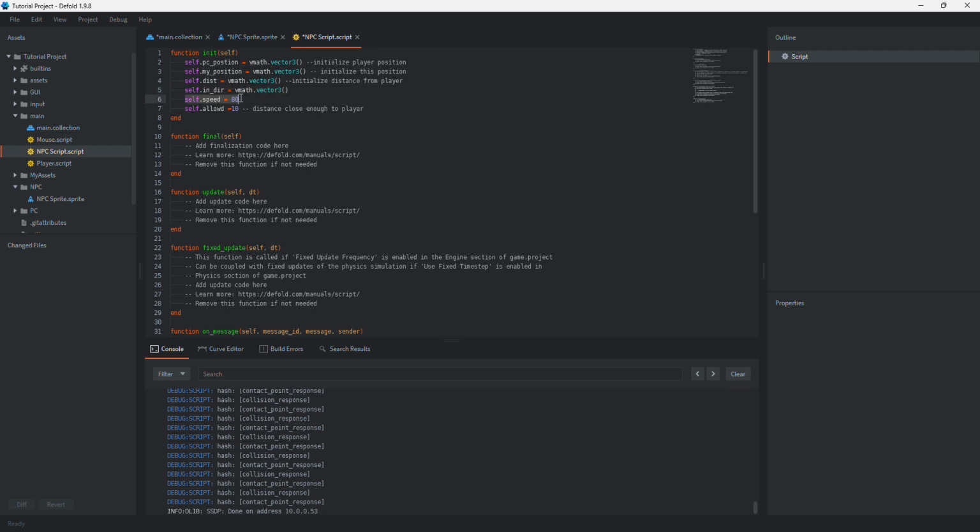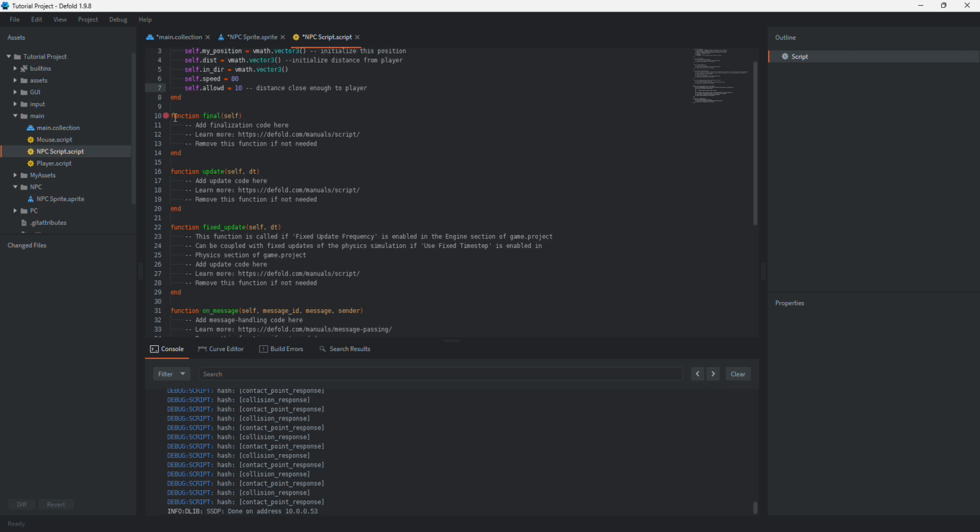And then we have this setting right here that we can set. This will be our speed, 80, and the distance to which we want the NPC to be within at the end of their chase script is going to be 10. These two things are adjustable. You can change them as you wish.